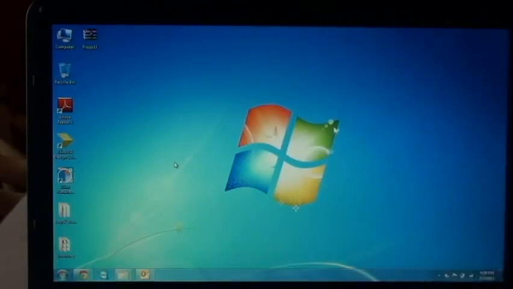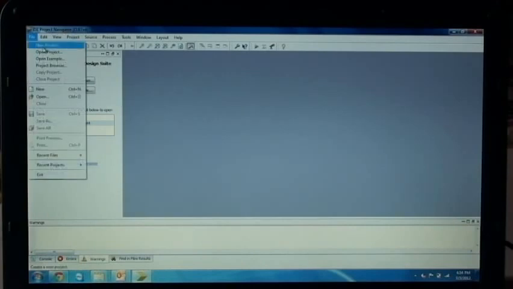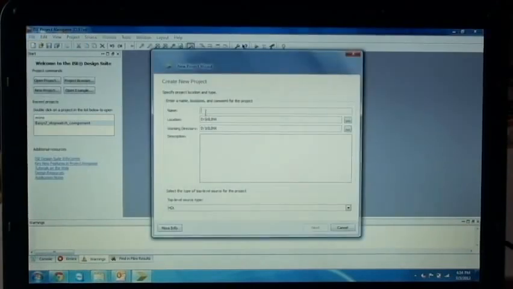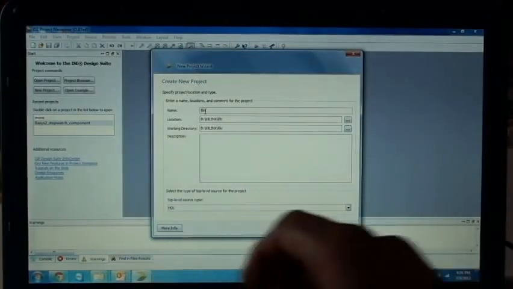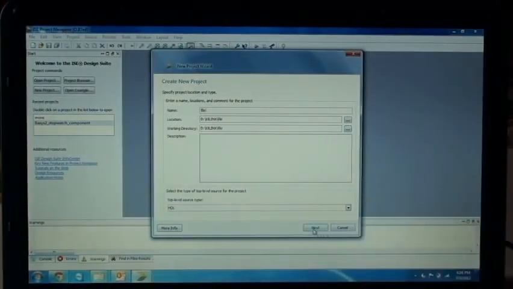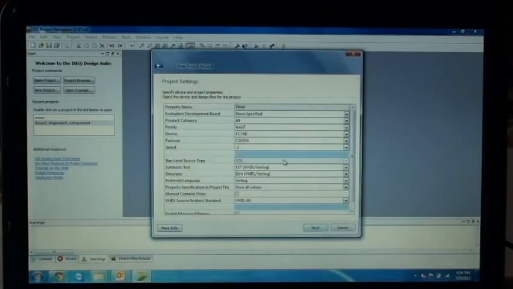To interact with the Basys2, we will be using Xilinx software. Here I am using Xilinx version 13.4. We will have a small introduction to Xilinx and getting started with it. This is the Xilinx Project Navigator. We will start by creating a new project. Go to File and select New Project. Here give a file name. Click Next. A file will be created.